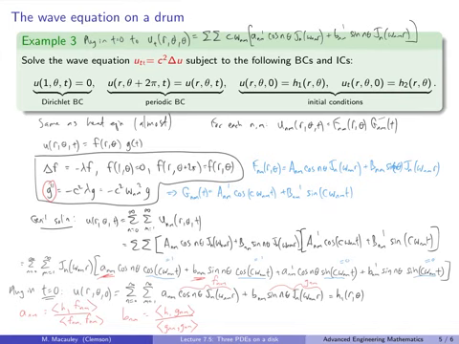And this thing we have to set equal to h2. So now we know what the a_nm primes and the b_nm primes are as well.